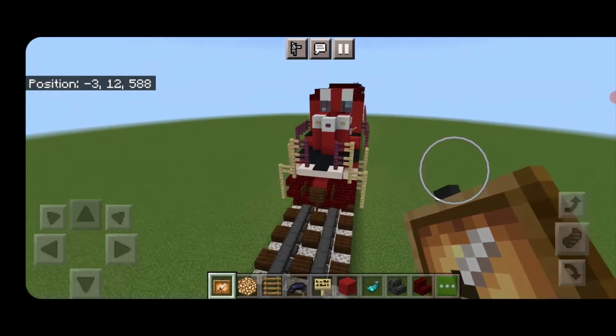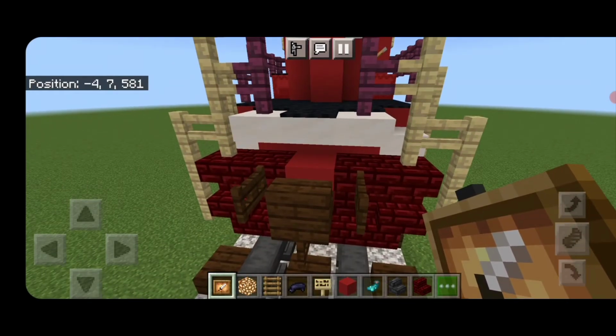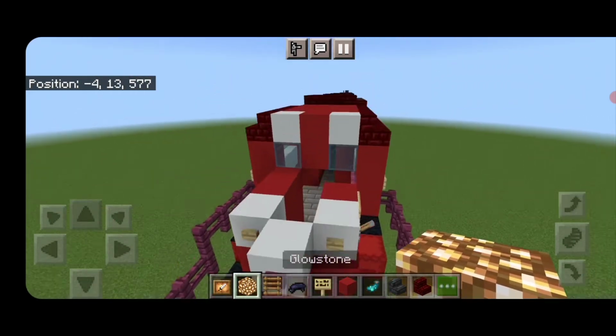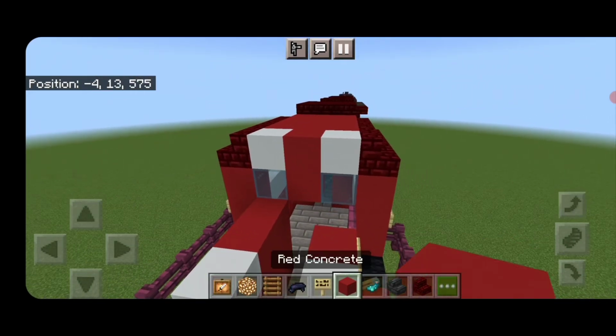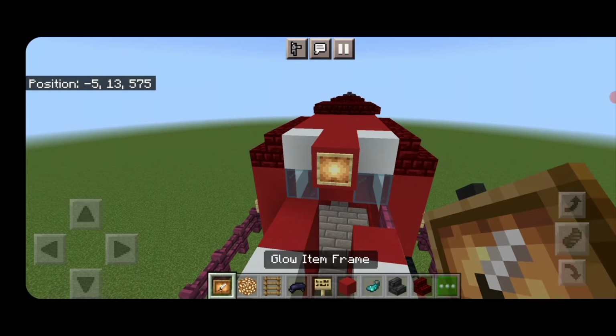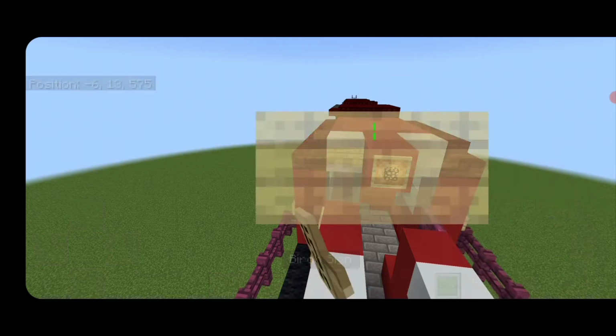Now we'll come down here and do our ditch lights. So on each side of these fences here, put a glow item frame with glowstone in them. Then come up here in the middle, put a red concrete above the window in the middle, glow item frame with glowstone for the headlight.